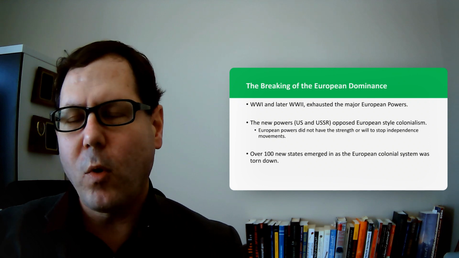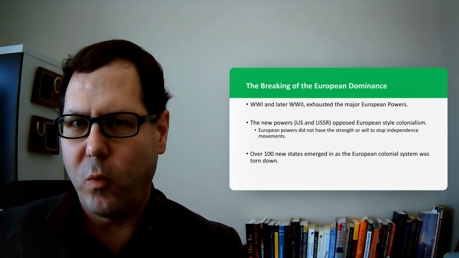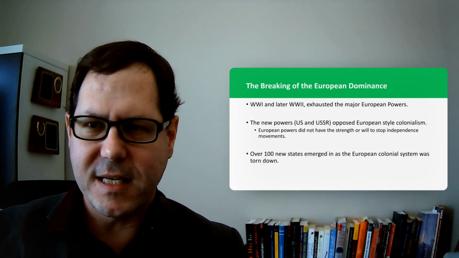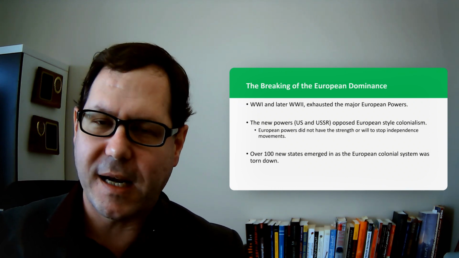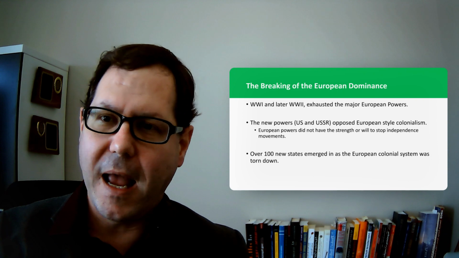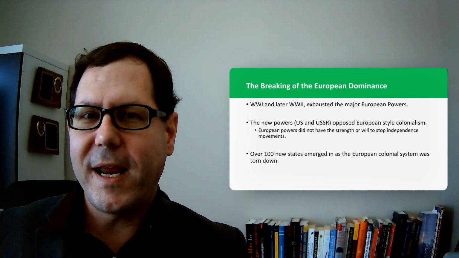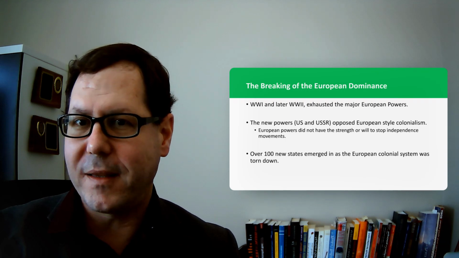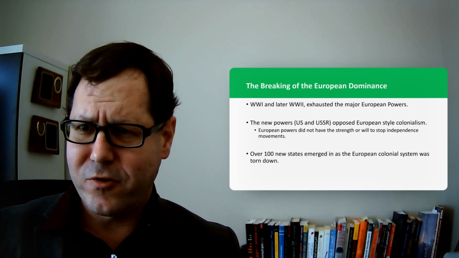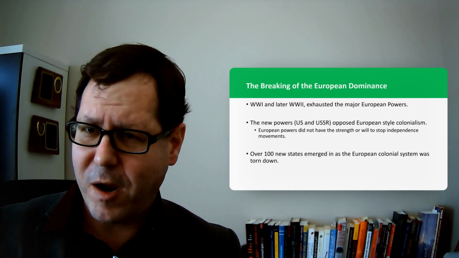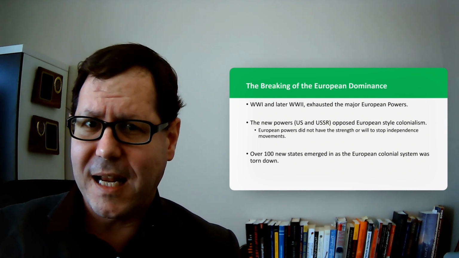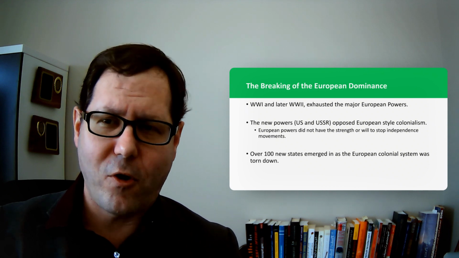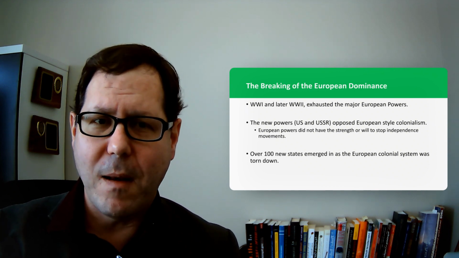So the Cold War really kicks off at the end of World War II, where the European great powers that had dominated the international system throughout much of the 19th century with the concert of Europe and global colonialism are breaking apart in terms of their power, their strength, and their ability to dominate the international system. And the new countries in a preeminent power position, the United States and the Soviet Union, are really opposed to that European colonial order and push back against it.